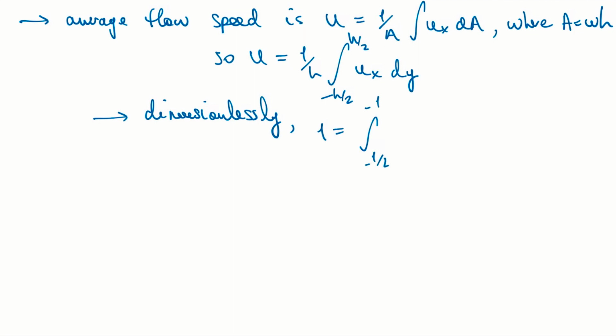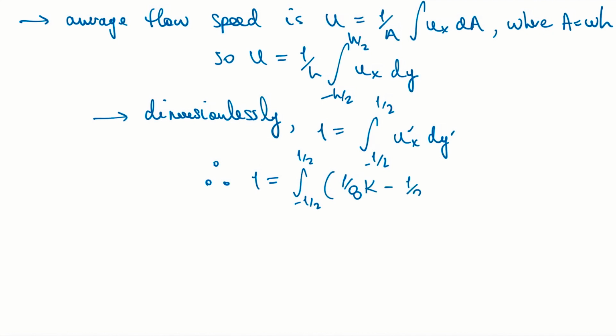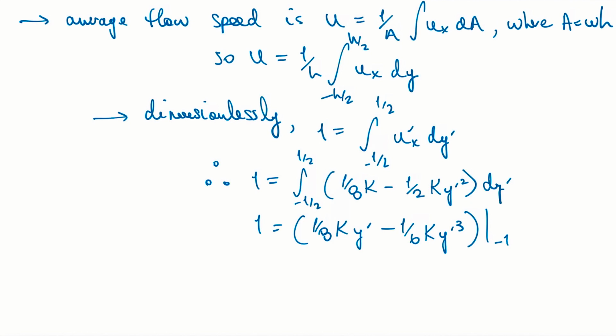If you like, now we want to do this dimensionlessly. And this, of course, is where having the actual velocity profile, right, helps us out, because now I just sub in here. We're calculating our average velocity, right? So I can go ahead and just plug it all in. I'll write it a little differently for the sake of making it clear what the integral is doing here. So that's what we have from above, right? Dimensionlessly. And then do the integration. I'll show the steps here on this one for completeness, from -1/2 to 1/2.